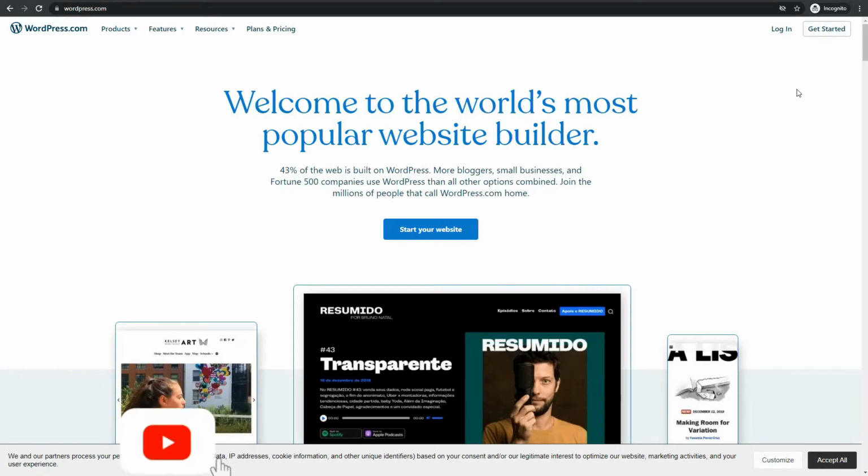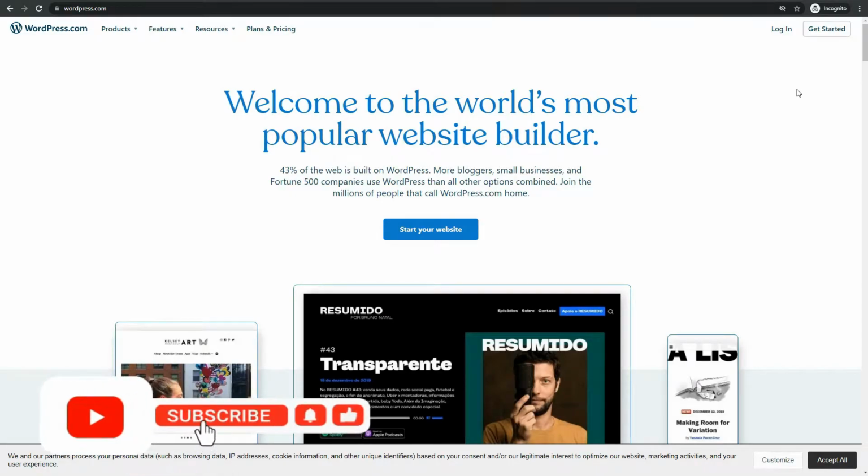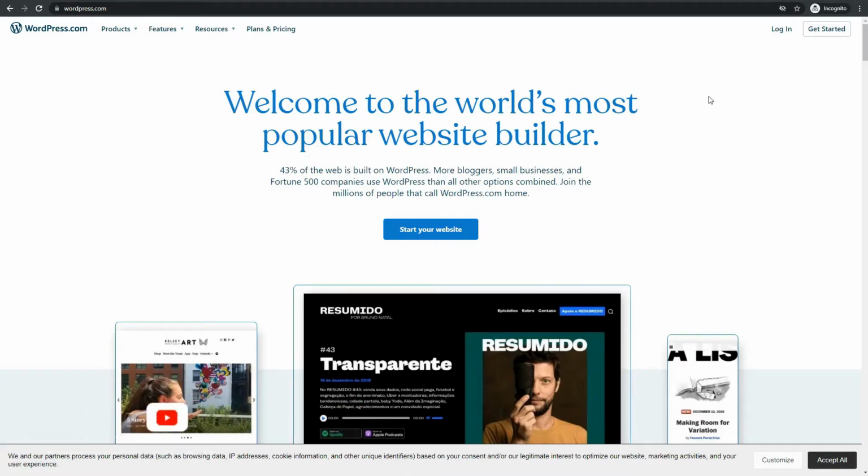Hello guys and welcome. Today I'm going to show you how you can easily run a WordPress website on your local Windows machine, and which steps you have to do to make all the prerequisites on your PC so that you can run WordPress like on any online website. So what you have to do is actually run WordPress in the ordinary way.